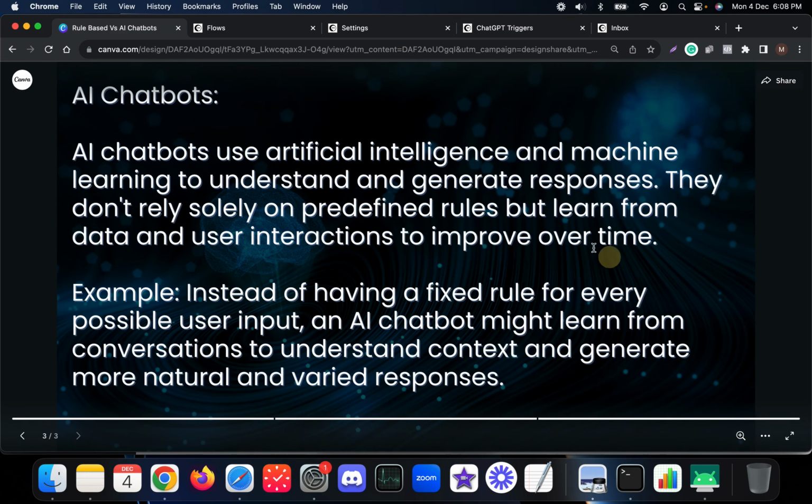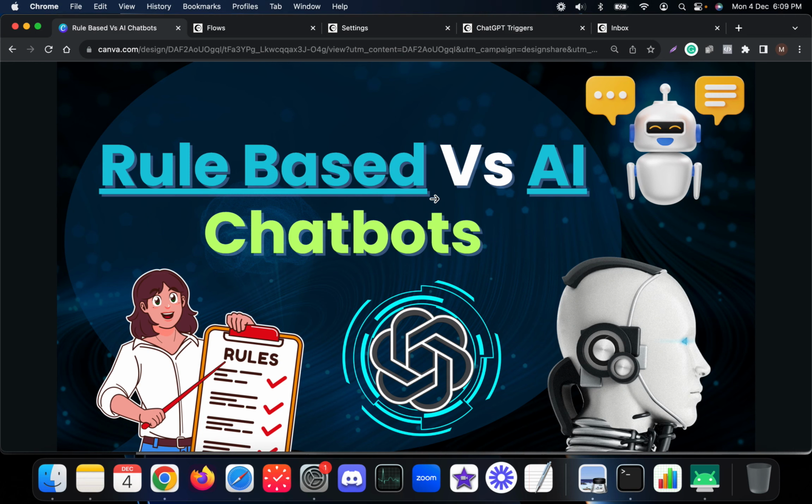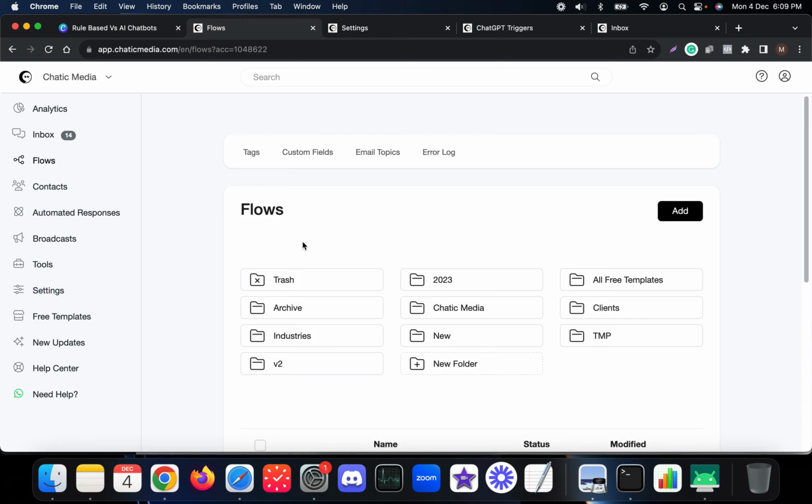In this video, I'm going to create a rule-based chatbot to collect the customer's details, such as, let's say you want to send some kind of newsletters to your customers. Here I want to create a chatbot asking customers for their name and email. That's it. It's a very simple chatbot. So let's get started and start with creating a rule-based chatbot.